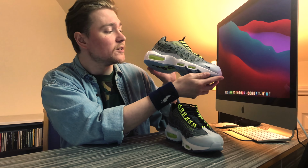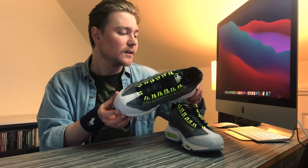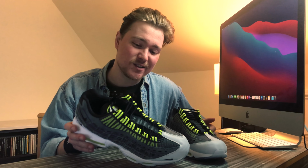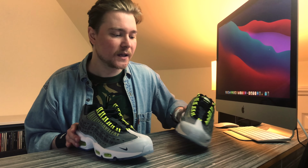I think Kim Jones has done a good job with the materials used, with the colour palette used, with the way the shoes are put together. One thing I would say about these is they do look a lot better in person than they look on the Sneakers app. So in terms of design cues, you've got the mini swoosh on both of the toe caps here and here on the sort of outside of your foot.